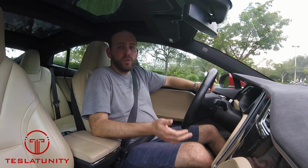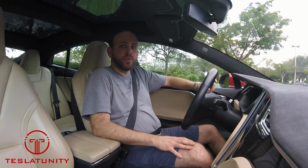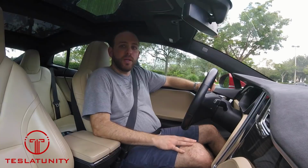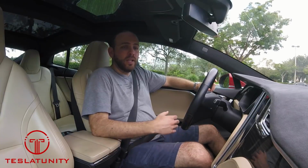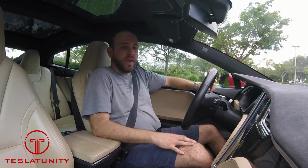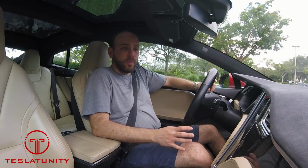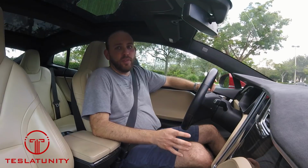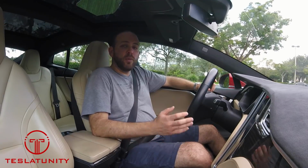Now, they said, your choice. We can replace the charge port door and delay your delivery, or you can get the car, bring it back in for service when it's convenient for you. Now, the thing is with the charge port door, the car continued to charge fine. And the door opened and closed normally from the app, from the charge cable. So everything was fine. I opted to take the car, obviously. So that was the first item.